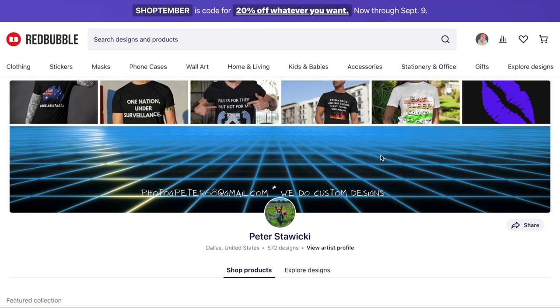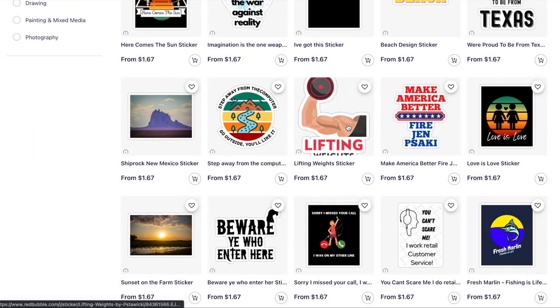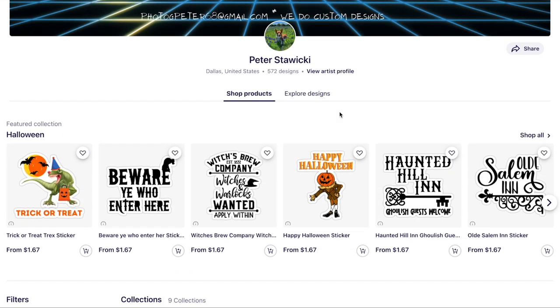The first store is Peter Stowicki's. Starting with the cover — these are the designs I'm expecting to see. We have t-shirts here, then a kiss, which is the only thing not in a mock-up. These should have been larger and lower; I'm not sure why these Windows-effects-style elements are here. There's also an email address saying 'we do custom designs' — who's 'we'? I'd recommend putting a photo of yourself here. Going down, the cover showed only t-shirt designs, but the shop only has four t-shirts total — your cover photo does not represent your shop.